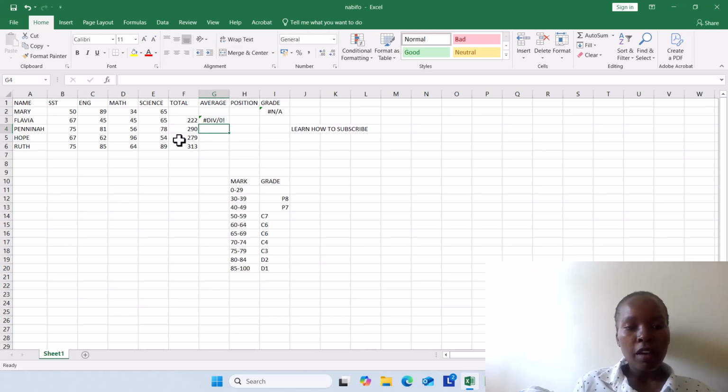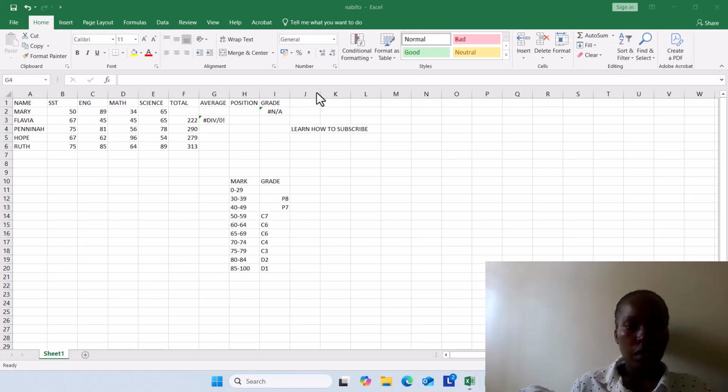Remember, average is always the total divided by the number of items that you have. But then here you've made a mistake by dividing it by 0. So you get a hash divide out of 0. So this is also another error.